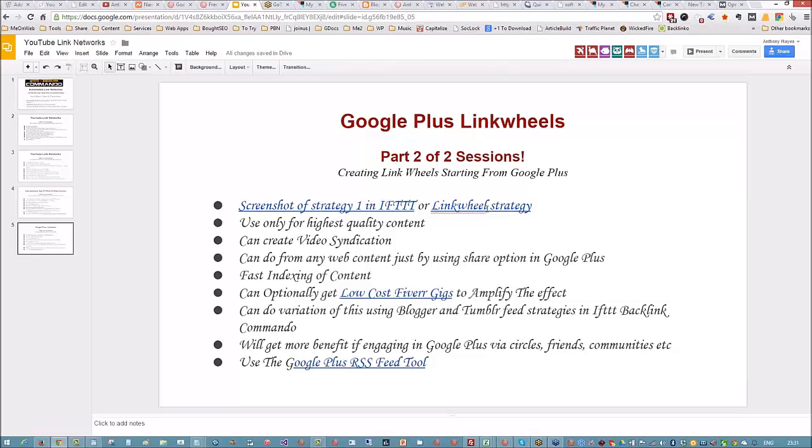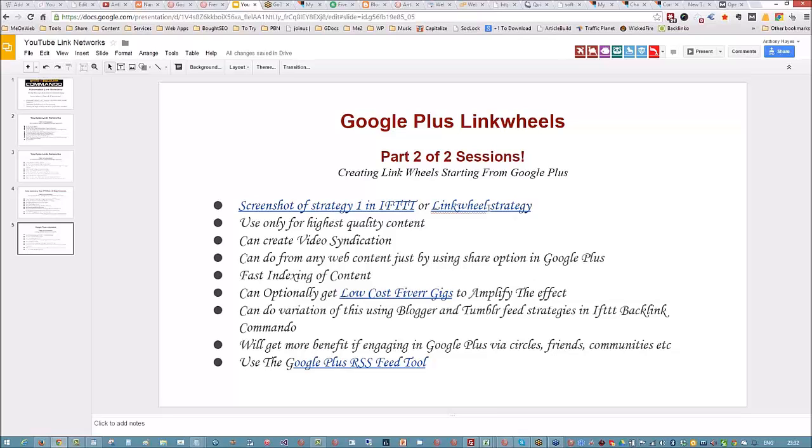Better than the Linkwheels strategy, because we've done the Linkwheels stuff before in the past, and what happens is IFTTT do the posting. What we're doing with the software is we're telling it the sort of SEO strategy to use. We're telling it the sequence of syndication to use.